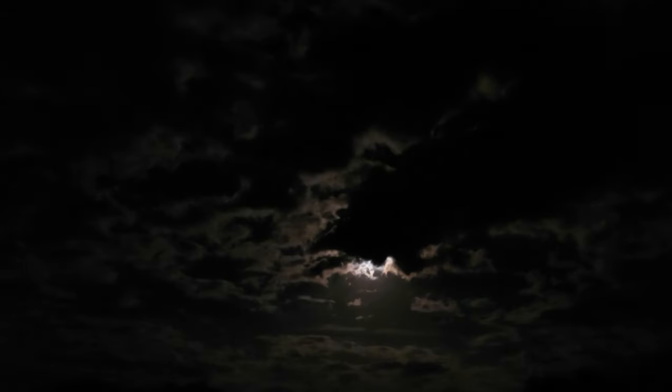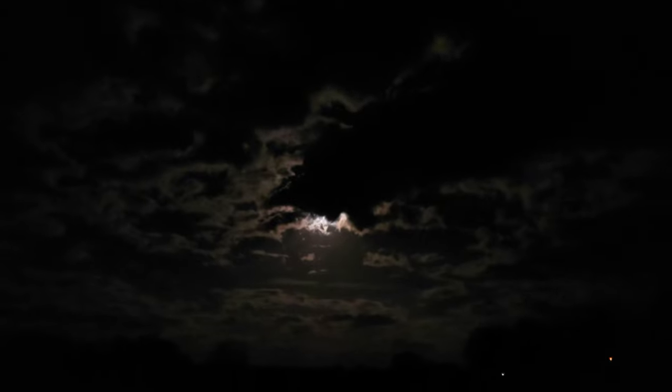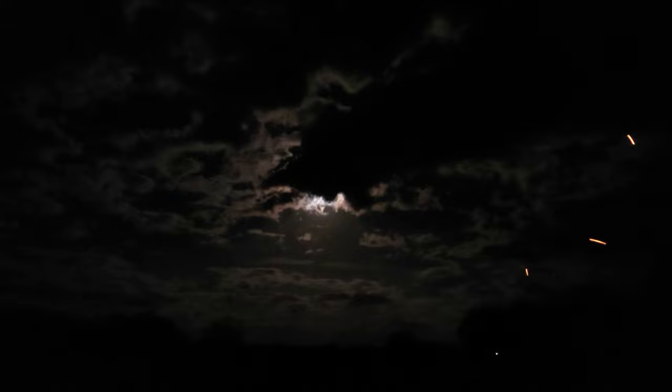Looks like the moon, but it's not. It's just the illumination from it, the reflection of the light off the clouds, the thinner part of the clouds that aren't dark with rain. You see how black they get? Those are the wispy white ones. You see the dark ones. Soon it'll be virtually gone. No more light of the moon.